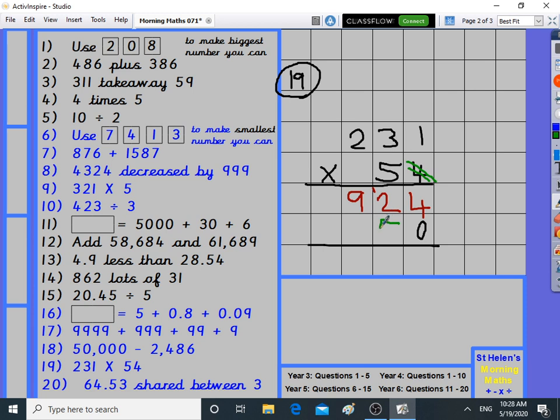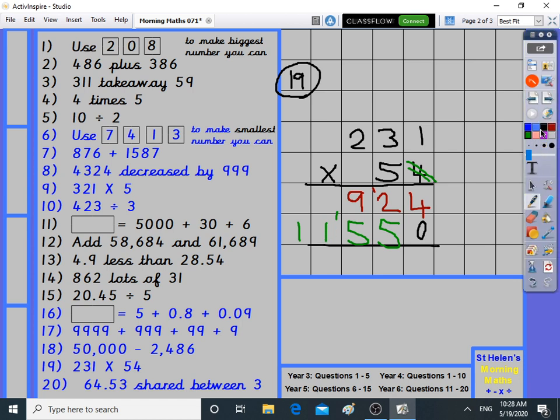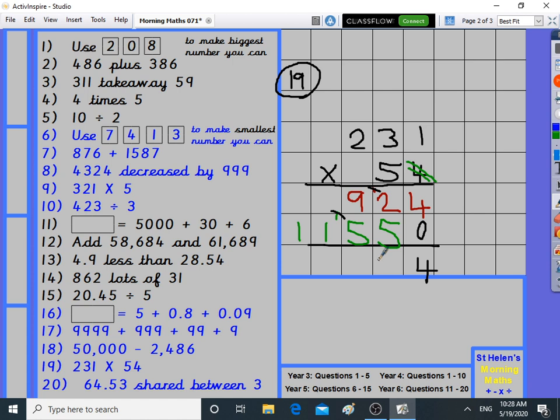5 times 1 is 5. 5 times 3 is 15. 5 times 2 is 10, plus 1 is 11. We have 2 answers to add up. Let's not accidentally add those. See how as I'm talking, I'm always looking for my mistakes. You can tell that in the way I speak, can't you? All the time. I know which mistakes I might make. I'm always looking for them, making sure I don't accidentally add on little ones and things like that.